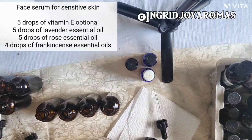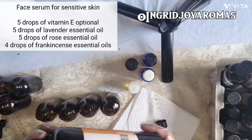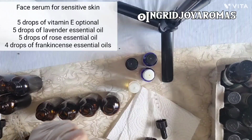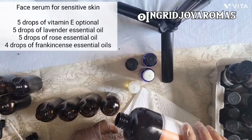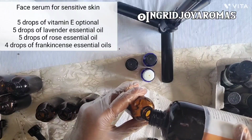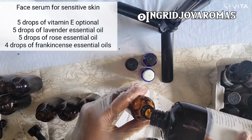So I hope you were doing some reading in the meantime. I kept quiet. So I'm gonna use this oil right now, and I'm gonna top off my bottles also, and I'm gonna stop talking for a little bit. So continue to read some information that I'm gonna be throwing up on the screen for you. So let me go ahead and concentrate and fill up these bottles, and I'll be right back.